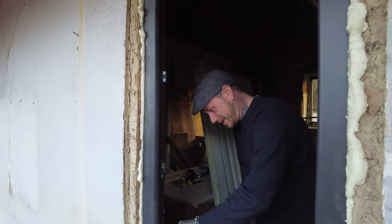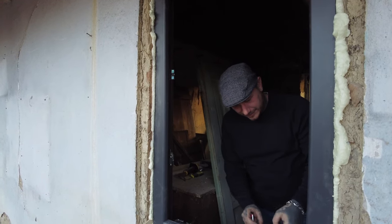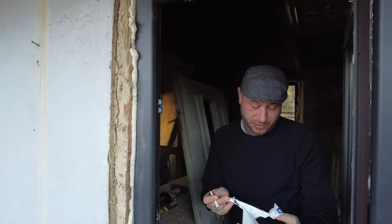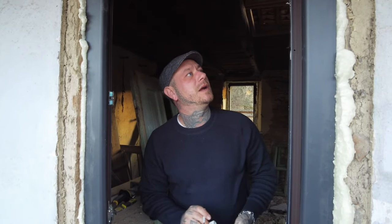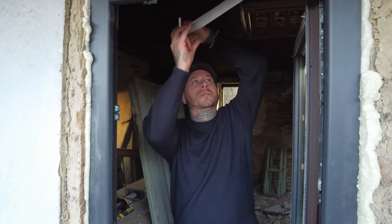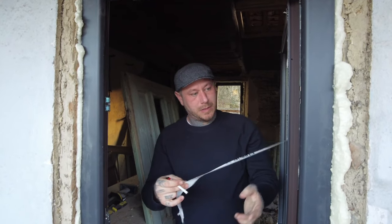I'm going to get some of the clear packing stuff to protect them. These have got, it says on here, 30 days max, I think, for the adhesive stuff. But the stuff that I want to use is more like cling film. And it won't leave any marks or residues. Because obviously we're still a building site, so we want to protect them.